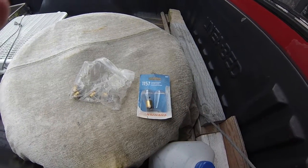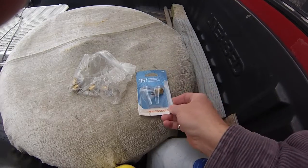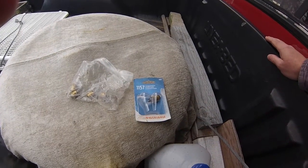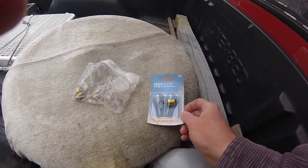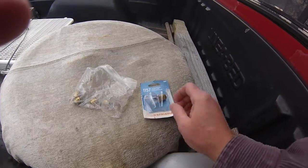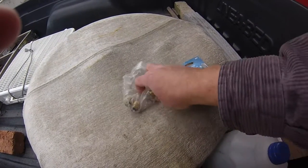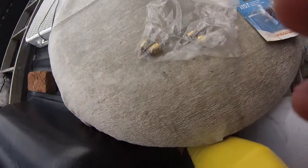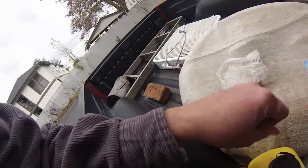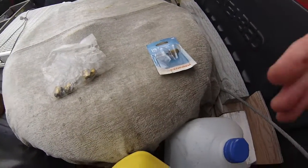I think I actually replaced one of those bulbs when I bought this truck back in 2009. Considering that I have this package here with one bulb missing, tells me I probably did. And then I have all this collection of different bulbs, which also tells me that I probably replaced the rear taillight bulbs, but I just don't actually remember. It's been so long ago.